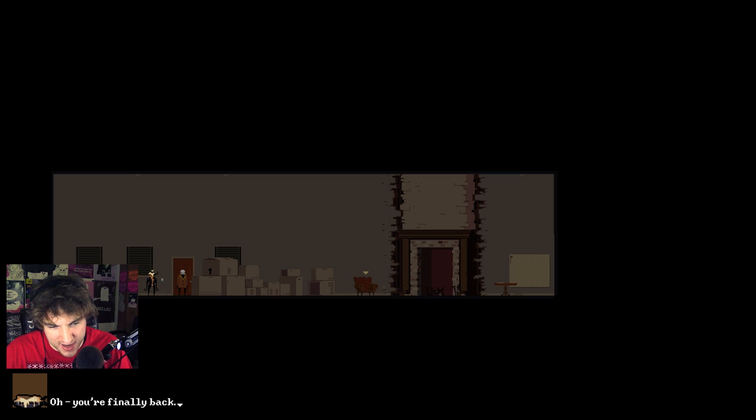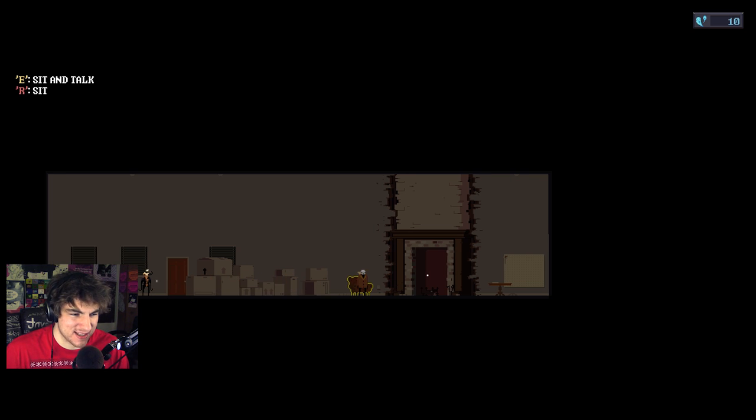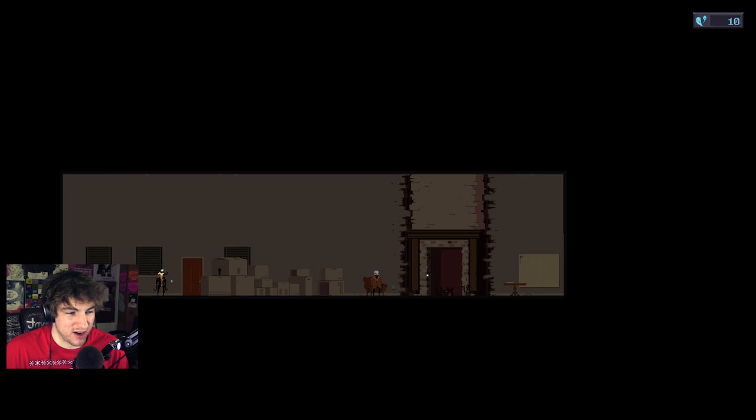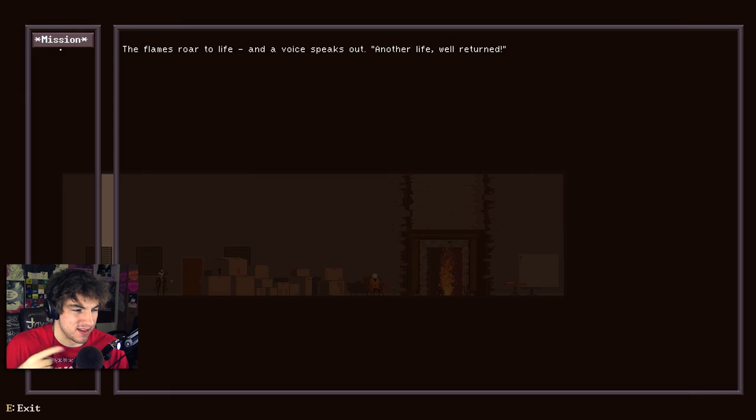And I don't know who the hell this is. Oh, you're finally back! It looks like some lasagna on a plate, but it has a body? I don't really know what this thing is. I can't talk to it, though. It just stands there. And then you get more missions by sitting at the fireplace. This is probably what took me the longest to figure out. I was about to get to my next mission, and then you have to actually click mission in here. I thought the missions were on the table. They are, but you need to select them here.